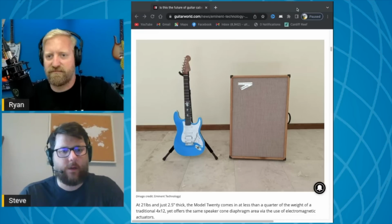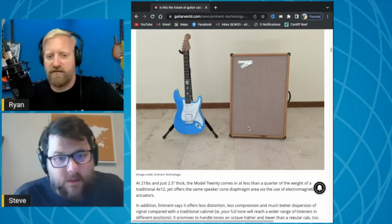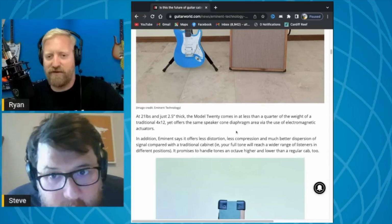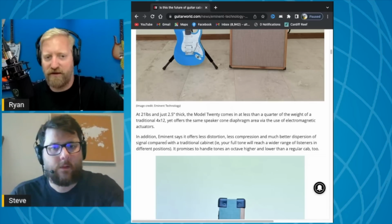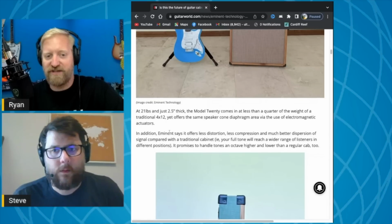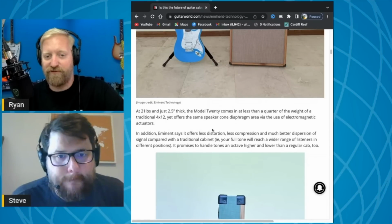I don't really want... Oh, here's the patent. Maybe that's what I needed to look at. Look at the patent, Steve. I'm going to read some of the copy here. Okay, so there's stuff about how it offers the same speaker cone diaphragm area via the use of electromagnetic actuators. And then in addition, Eminent says it offers less distortion.